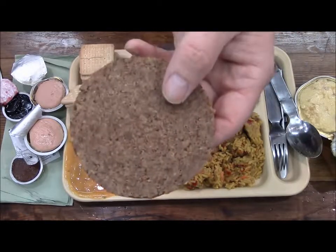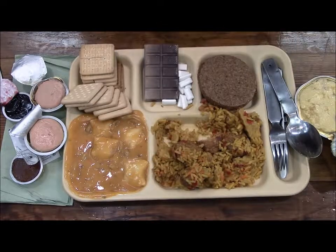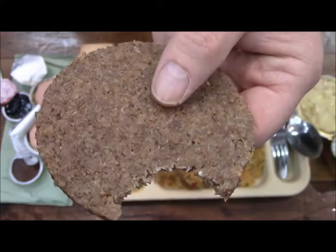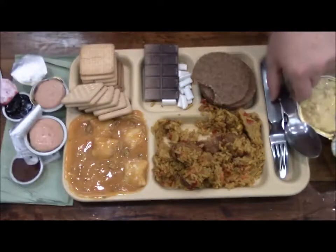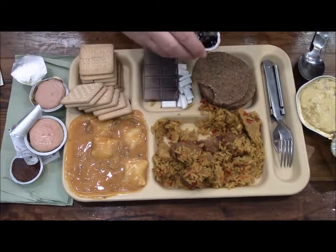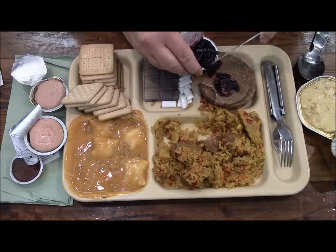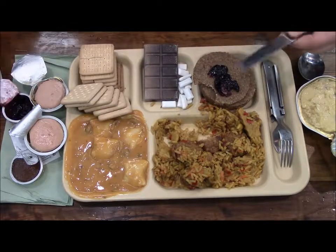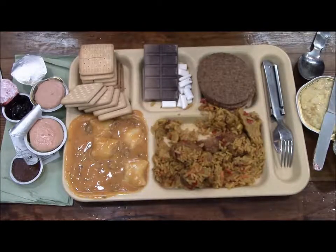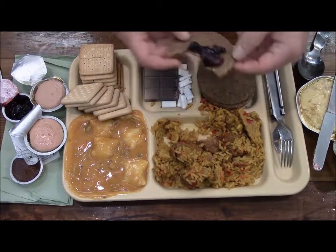Alright, now the brown bread. We'll just try it. This doesn't look like it's changed at all. And it hasn't. It's still the same crumbly, kind of like pumpernickel texture. So we'll try it with a little bit of blackberry jam. Yep, jam can pretty much make everything taste better. So that's really good.